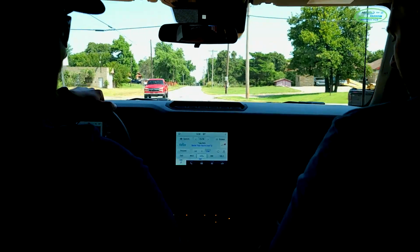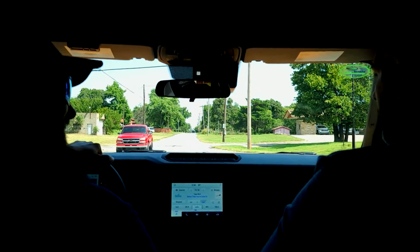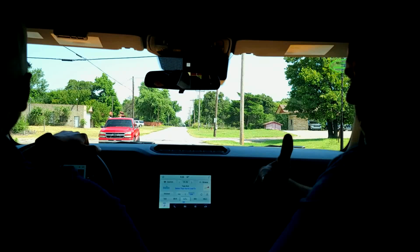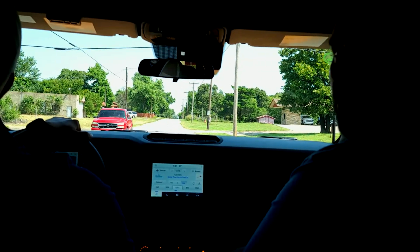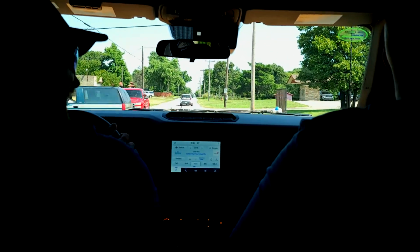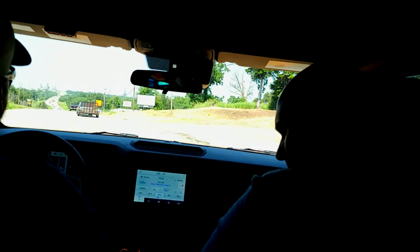I'm 6'3", and I've got the seat scooted back where it's comfortable, and you're, what did you say, 5'7", 5'8", and you're kind of lounged back, and you got plenty of room. Plus, plenty of room for a couple car seats back there. Oh yeah. Very roomy, very comfortable ride. This thing's gonna be tough to beat.